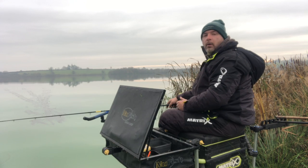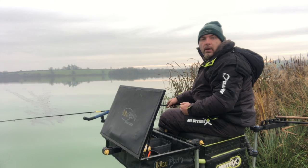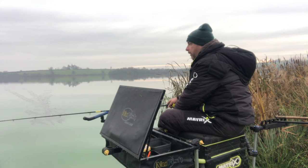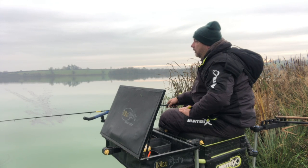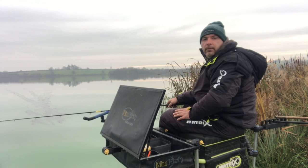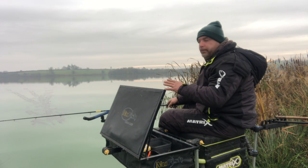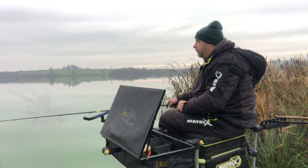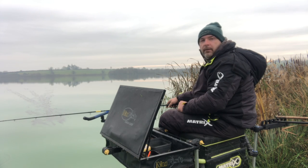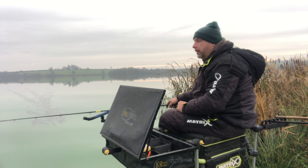Sometimes you have to go for 1, 1.5 ounce tip, or maybe even 2 ounce tip. If there's strong wind or something like that, bit of a wave and stuff like that, you know, you have to use stronger tip.